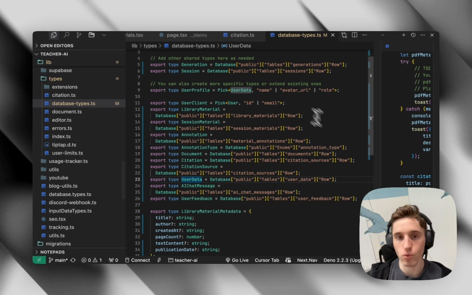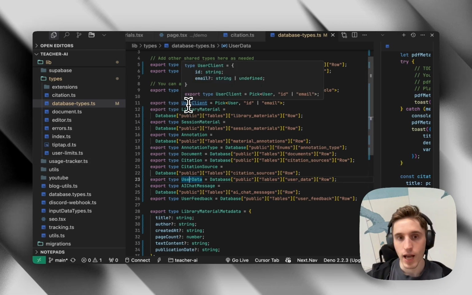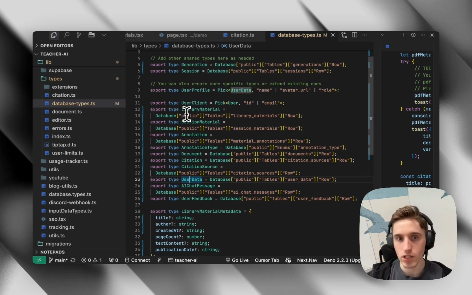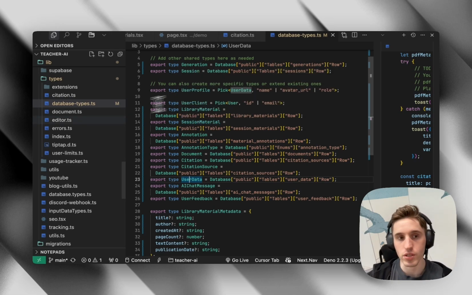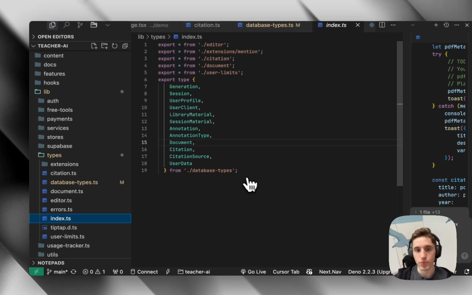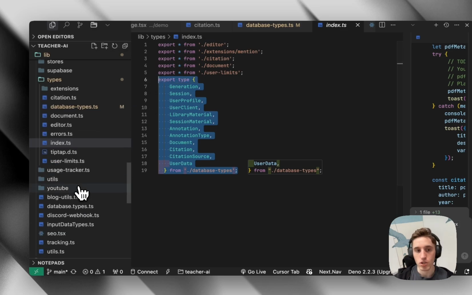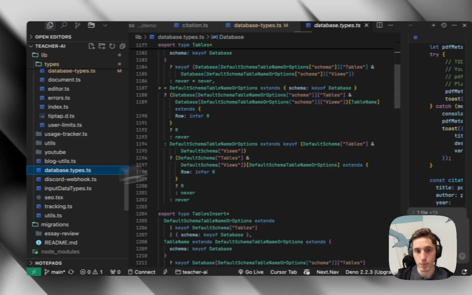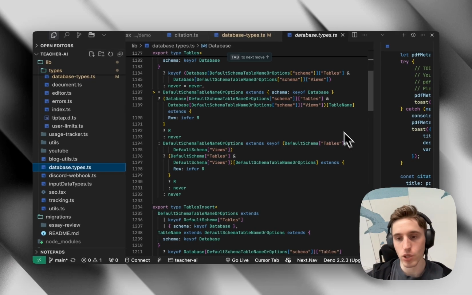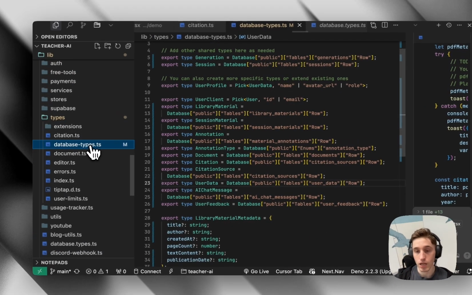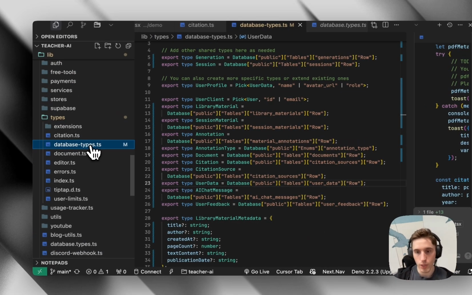So this is basically the state of your database. It's just for simplicity, so you can then have the user client or session material, and you will see all the correct fields for it. And then inside the index, you're re-exporting it. So the flow again is database types, auto-generated via pnpm generate types, the command that we added. Now we create a new file, call it whatever you like.